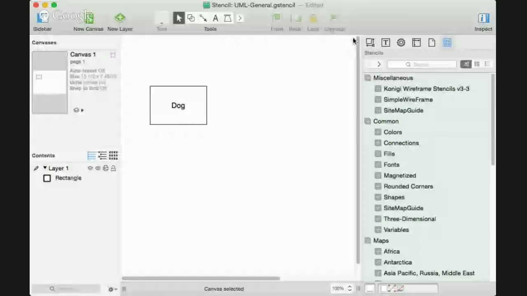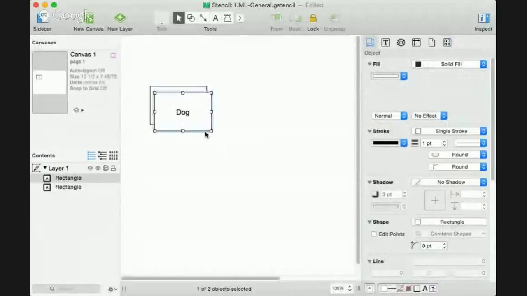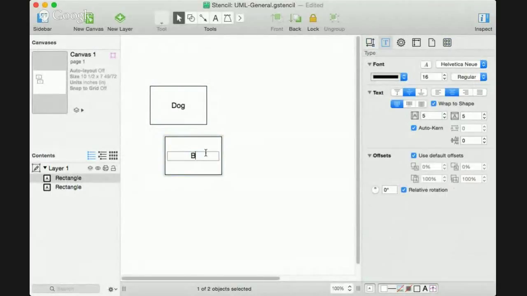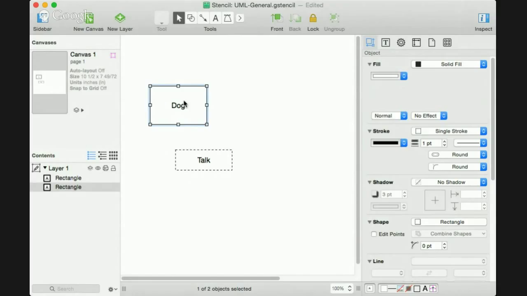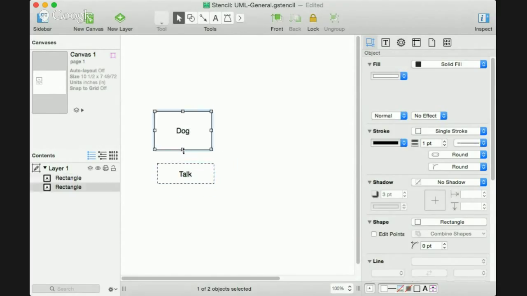There we go. Yeah, so you can see I just start with a dog, and I'll start with the behavior of a dog. Let's say a behavior would be talking. This is a behavior I'm going to have in my system. I'll give it some kind of differentiation. I'll do a dotted line rather than a block line, just so I can tell this is an interface, a behavior I want to implement, and this is an actual object, a concrete thing I want to implement. So I'm going to say that this dog is going to have this talk functionality inside of it, right?